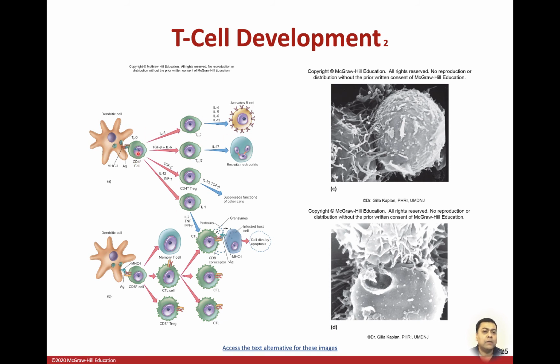So the first thing it will do, let's go one at a time, is that these T helper cells can differentiate into Th1 by the production of IL-12 and IFN gamma. So if the CD4 T cells release IL-12 or IFN gamma, it's going to transform them into Th1 type T helper cells. What is the Th1 type going to do? It's going to release interleukin-2, tumor necrosis factor, TNF, and interferon gamma, and it's going to activate the CD8 T cells.